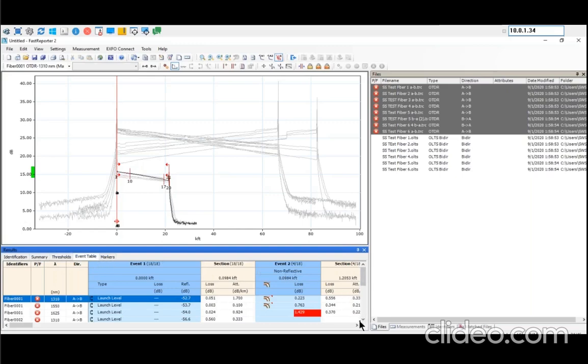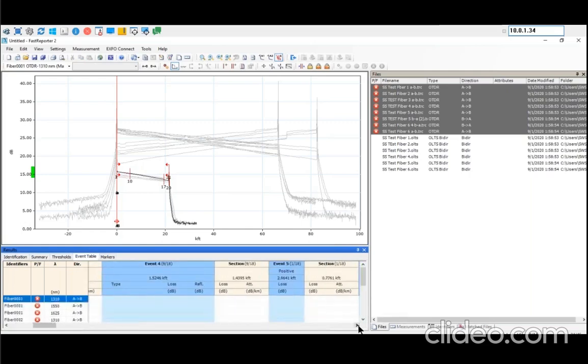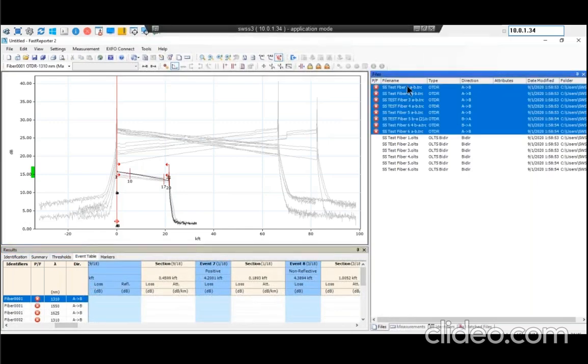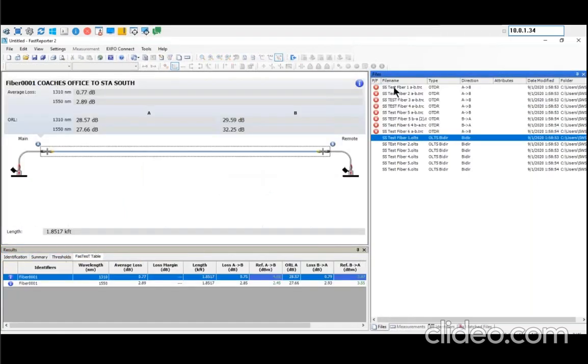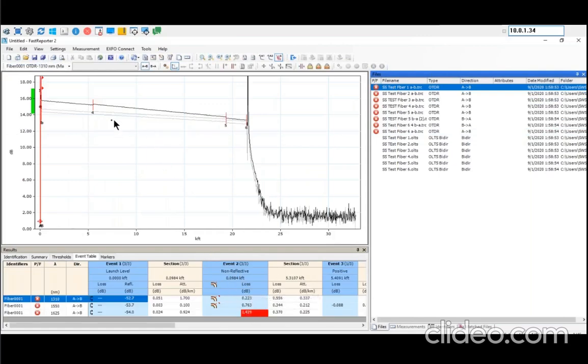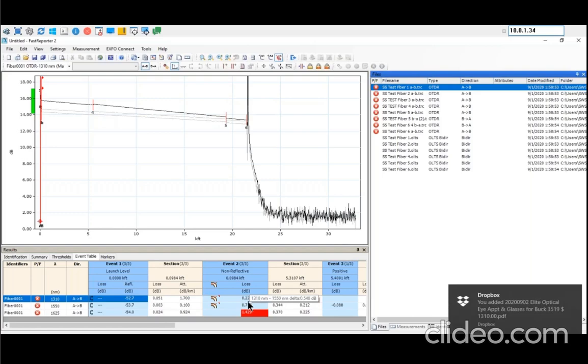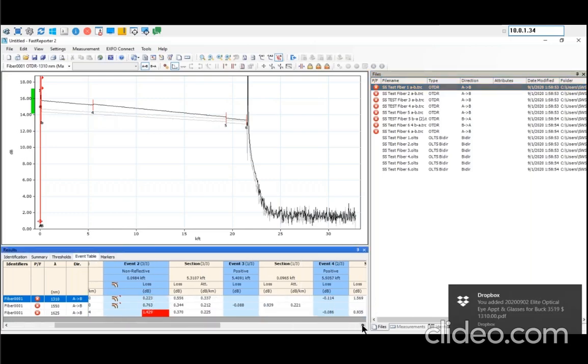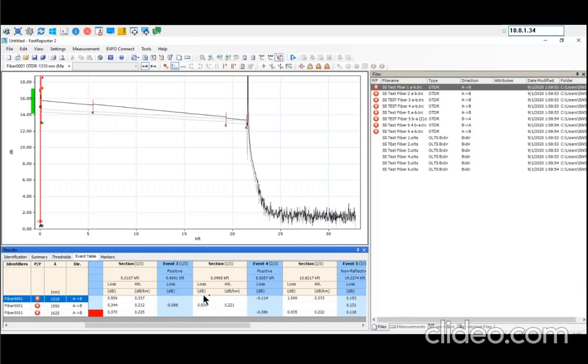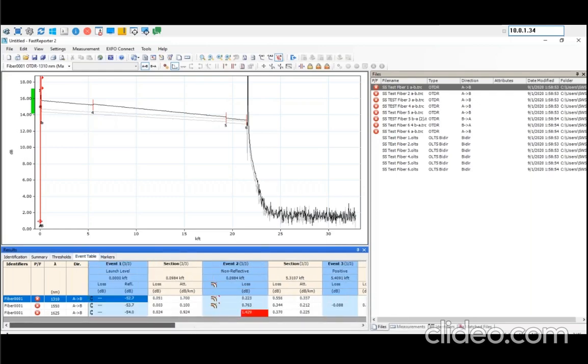Now if I go to my event table, see where it fails. Okay. So for this, it sees a loss, it sees a section, it sees a non-reflective event that for 1310 I put as 0.3. Well, I'm at 0.2, so I'm good there. It sees a reflective event, so it's not even registering another non-reflective event, a gainer, another gainer, 0.153. So I changed all of those for 1310.